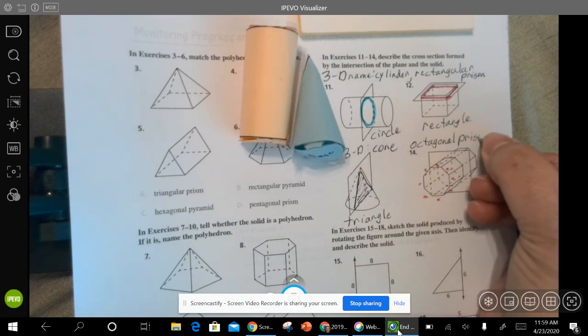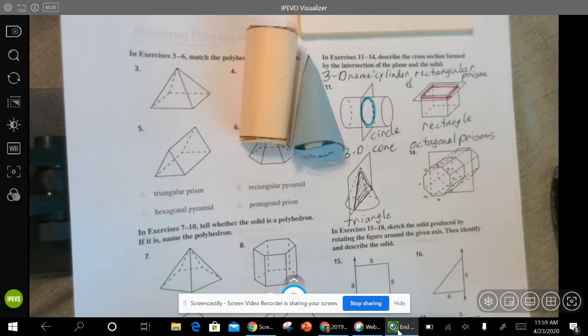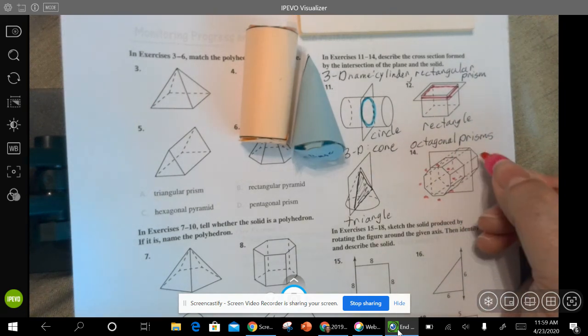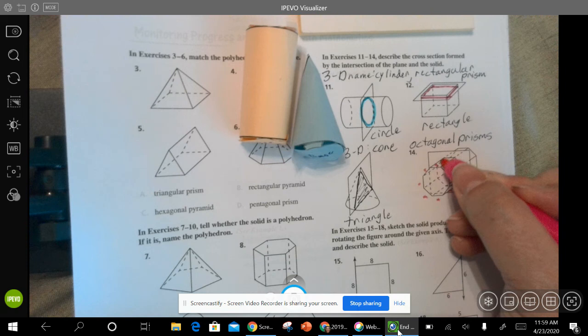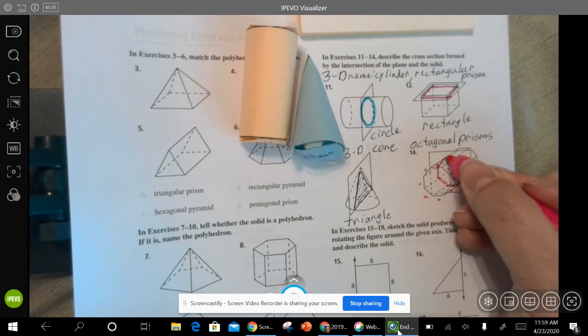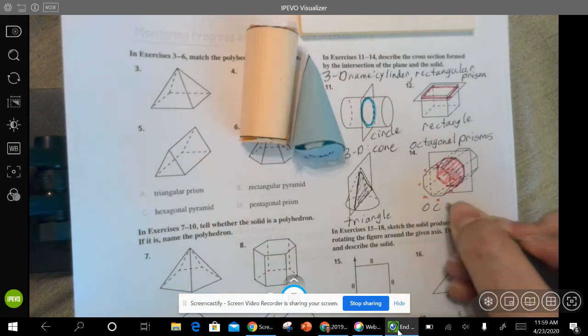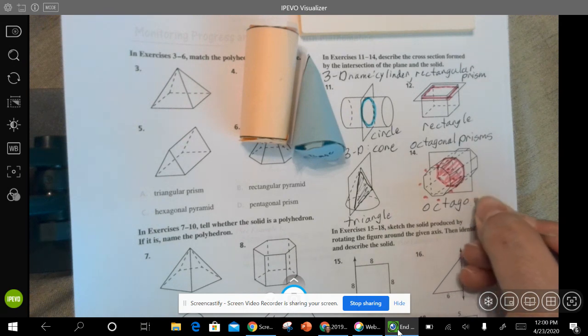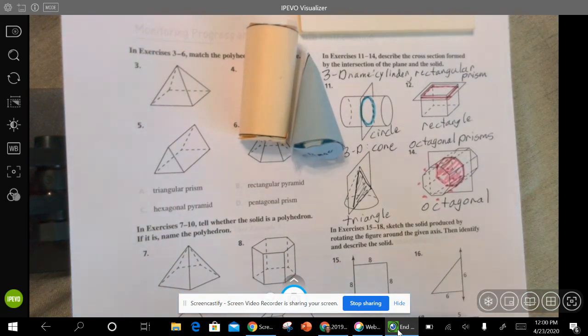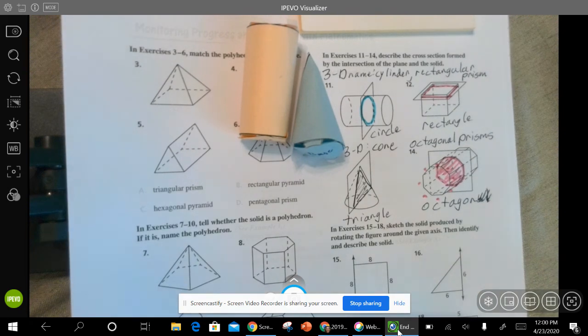The sides, the lateral faces they're called, are faces. So then that means if I was to cut this, the cross section is an octagon. Octagon. Okay, everybody, you got this.